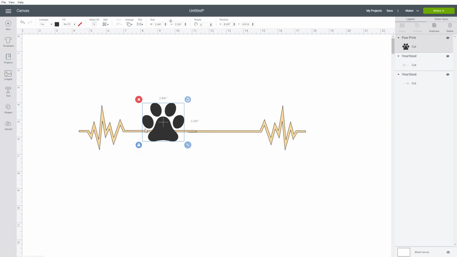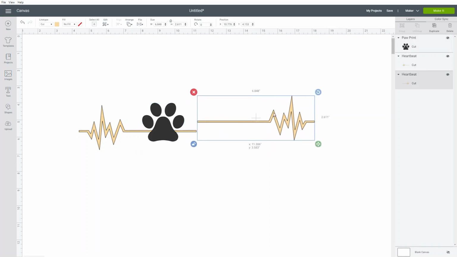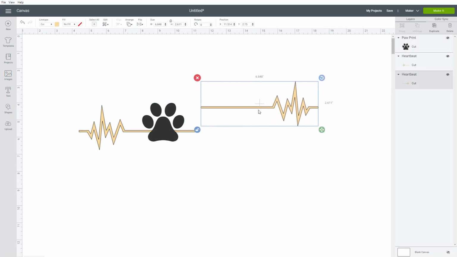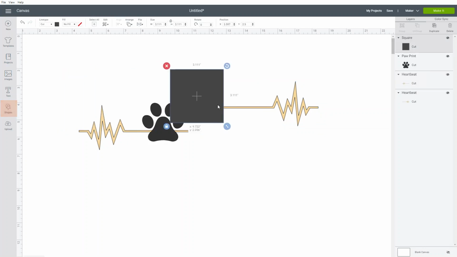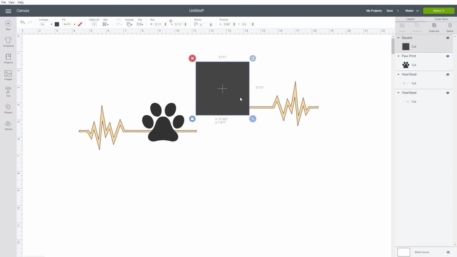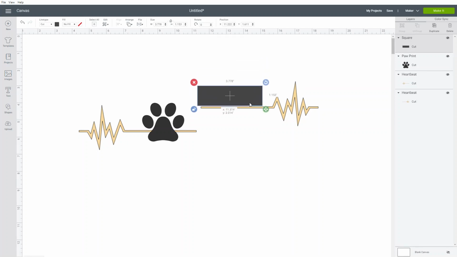Resize it however big you want it to go and just place it into the middle of the heartbeats so that on one side you've got the amount of that straight line you want to appear. So I don't want all this empty space, so I'm going to need to crop this part so that it doesn't have so much of a line. Go into Shapes and choose Square. And then drag it over on top of the heartbeat image. Click the padlock icon so you can change the perspective of the square, and just click and drag to move it until it covers up the bulk of that straight line.